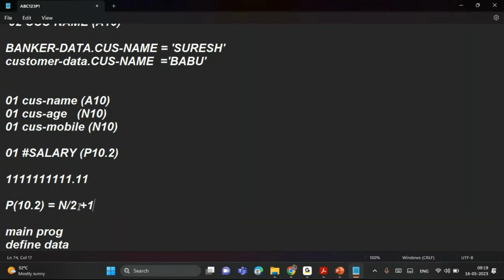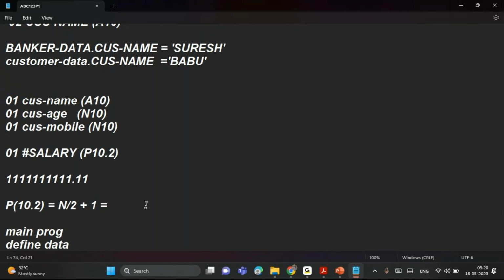I think this is the same formula which we use in COBOL also. I don't remember exactly, but this is the same thing. This is n by 2 plus 1. Okay, n plus 1 by 2. Yes, correct, sorry. In COBOL also it is the same, n plus 1 by 2. It has been so long since I worked on COBOL. I'm just giving it for reference, so that you people can easily understand.